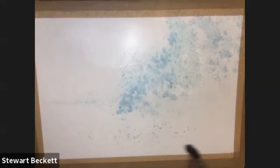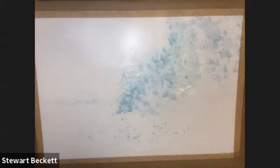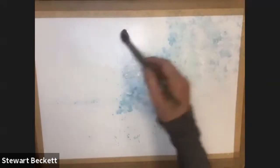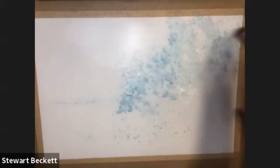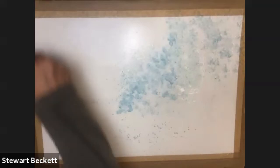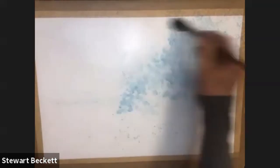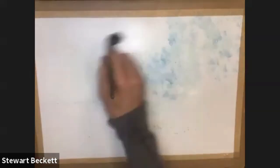As I said, you can give it a little blast with a hairdryer just to start the drying process off, but I wouldn't dry it too heavily with a hairdryer, because it can sometimes not come off if you over dry it. But this is just going to be a wet and wet wash, so you can just wash this bit and then you can always have a go once yours is dry. So plenty of water all over.